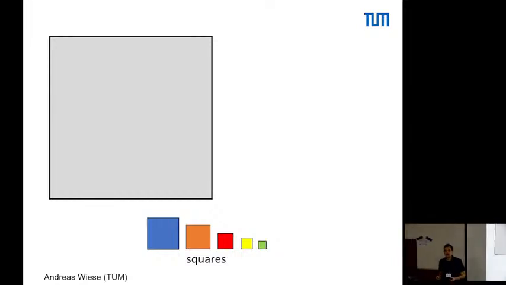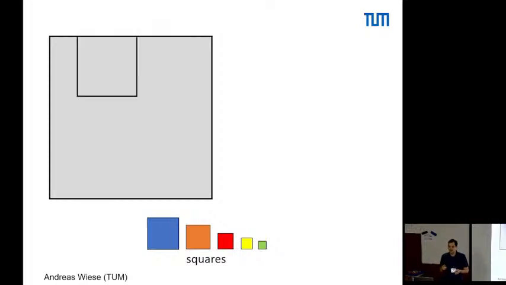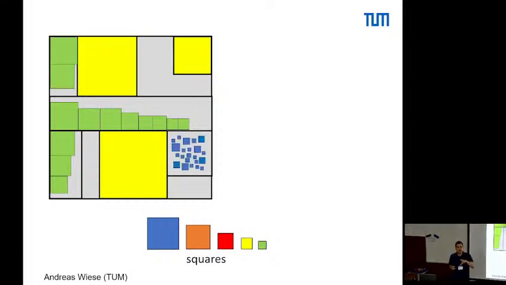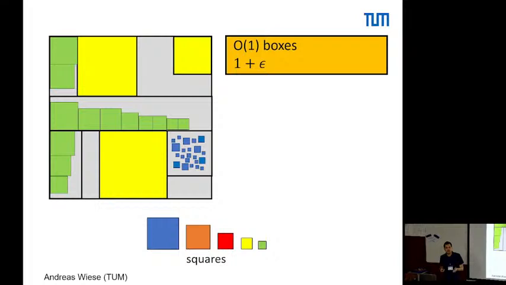And what I'm looking for now is a packing that is structured in the following way. I want the knapsack to be subdivided into boxes, like these boxes you see behind me, such that in every box you either have one single item, so imagine this as one very big item, or you have lots of items stacked horizontally next to each other, or items stacked vertically on top of each other, or items that are very small compared to the size of the box. It has been shown that there is always a packing with a constant number of these boxes, and a packing of this kind gives you an approximation ratio of 1 plus epsilon.